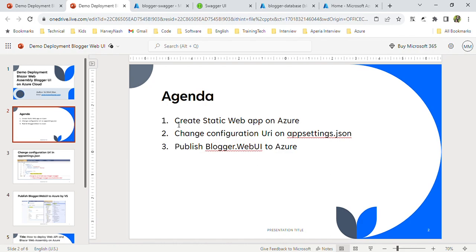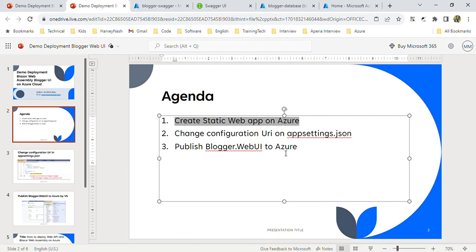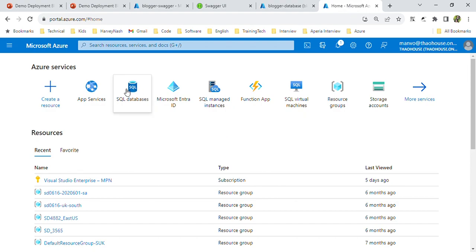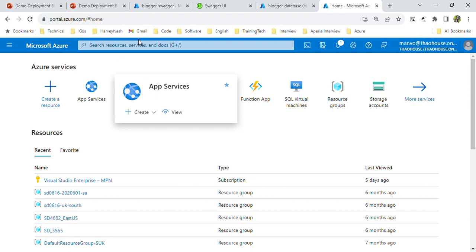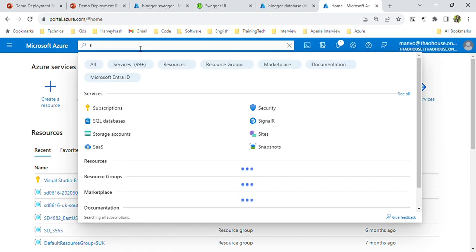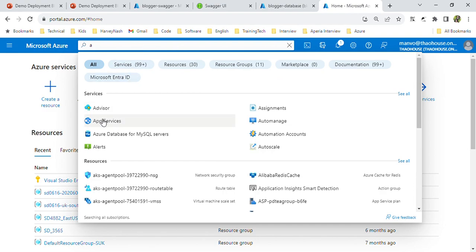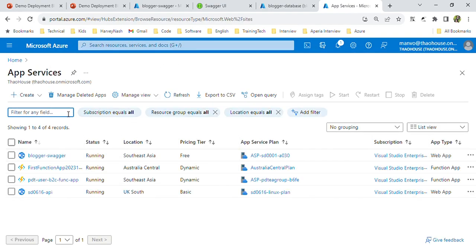I will create the static web app on Azure. We create an app service. We can search for app service here, or you can use the app service icon and create the static web app.